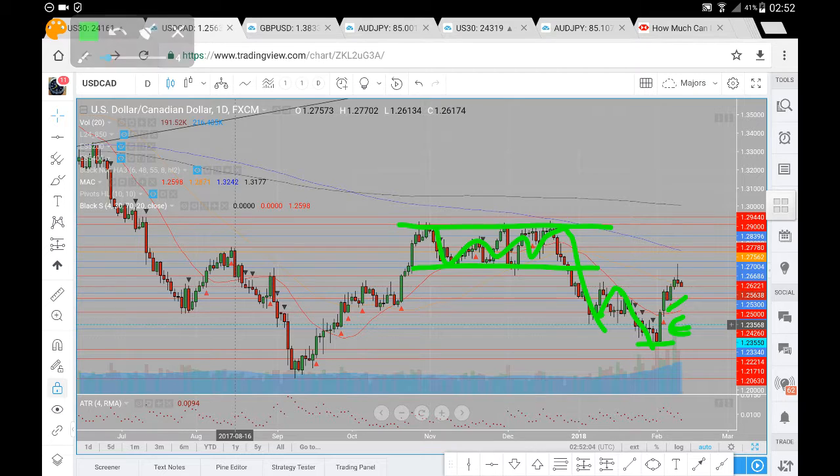Had this move upwards, minor pullback here. But what's significant here on this daily time frame is this pin bar, most of which is pretty much from that likely news-related candle. So we posted a bearish pin bar. So we do have to be aware that this brief move upwards was sold back down.